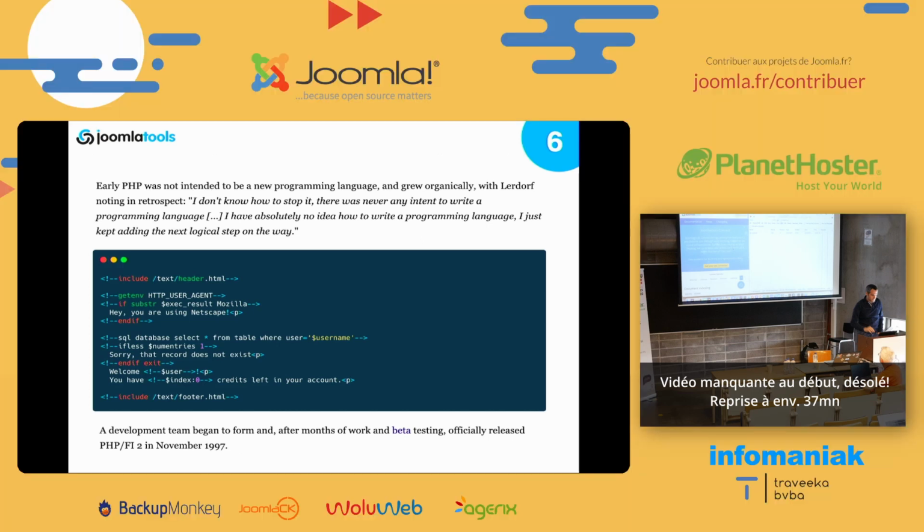Like Rasmus wrote, I don't know how to stop it. There was never any intent to write a programming language. I have absolutely no idea how to write a programming language. I just kept adding the next logical step along the way. So the development started to form a team around it in 1997, and this is where PHP started to evolve in PHP 3 and PHP 4, and it took off.